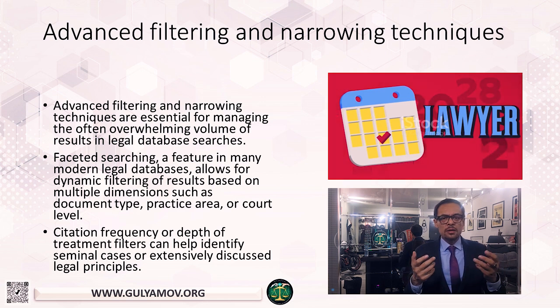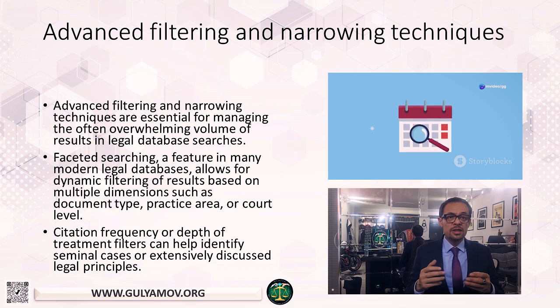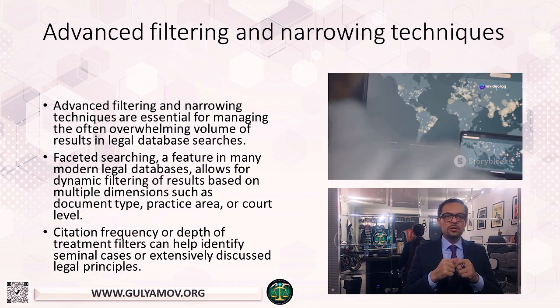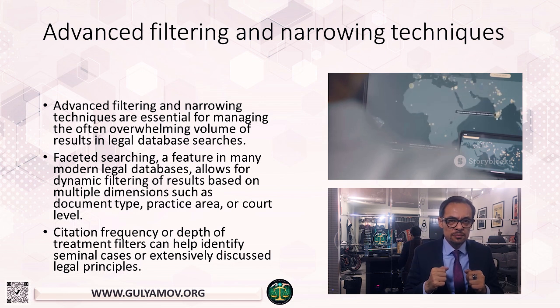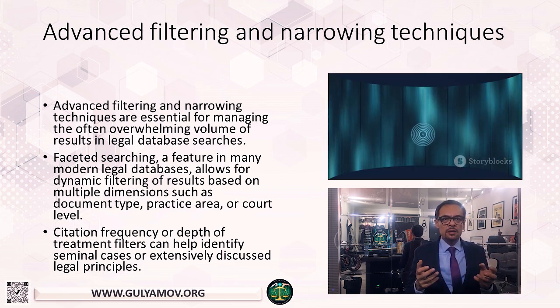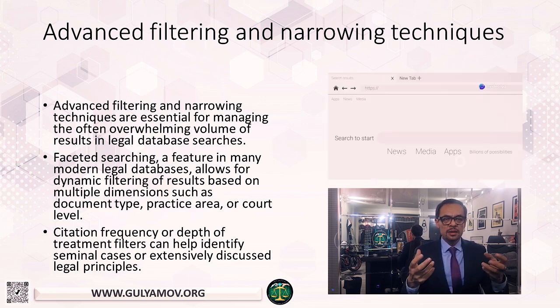Advanced filtering and narrowing techniques. Advanced filtering and narrowing techniques are essential for managing the often overwhelming volume of results in legal database searches. These methods allow researchers to refine large result sets based on various criteria, enhancing the efficiency and relevance of the research process. Date filtering is particularly crucial in legal research, enabling focus on specific time periods relevant to the development of legal doctrines or the applicability of precedents.